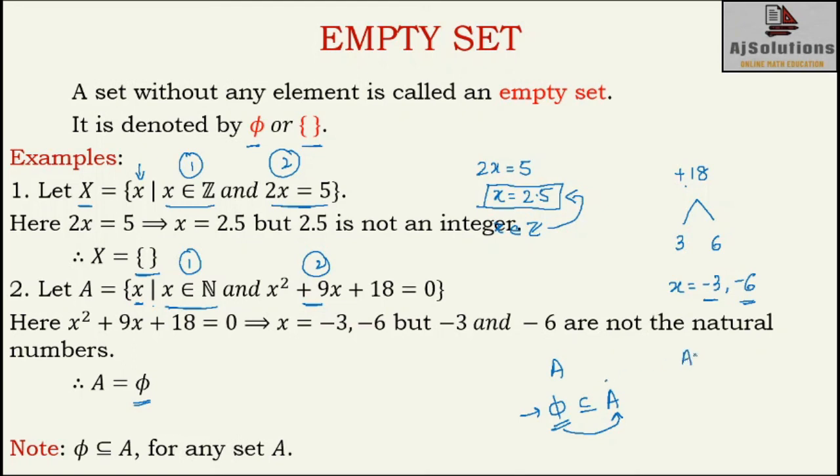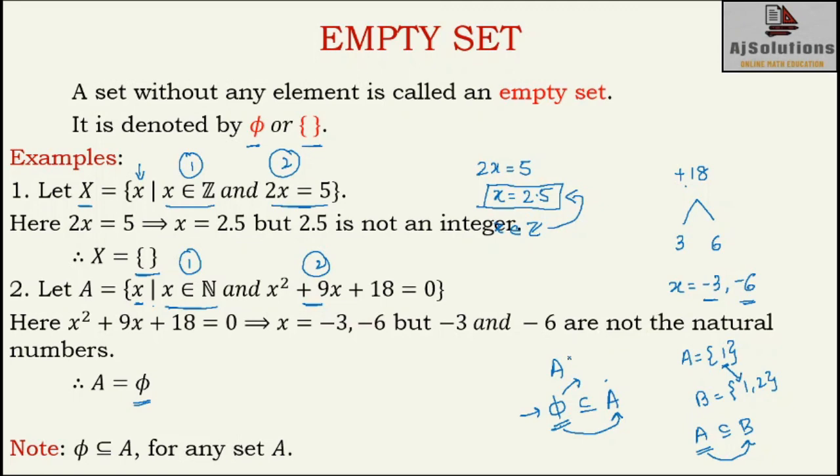For example, suppose I have set A equals 1 and set B equals 1, 2, and I want to say A is a subset of B. So I have to check that whatever members A has, they are members of B as well. If I go inside, I have a member 1, so I have to check whether 1 is present in B or not. But in this case, the empty set does not have any member. If there is no member, there is no need to check. So we can trivially say the empty set is a subset of A.